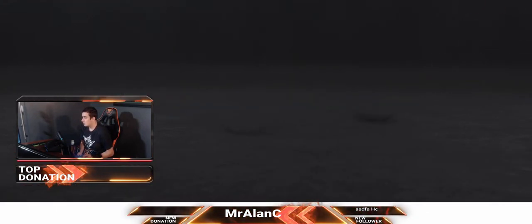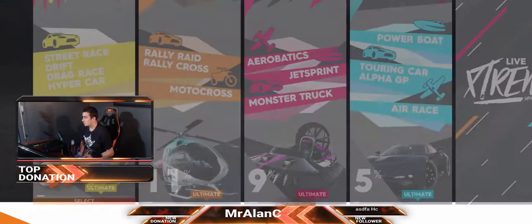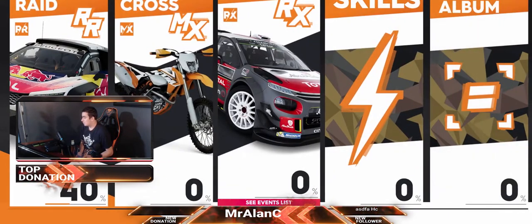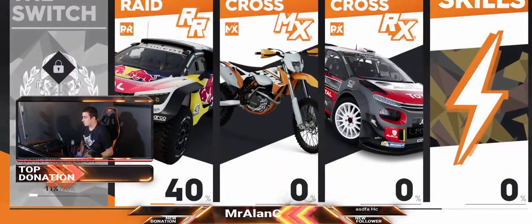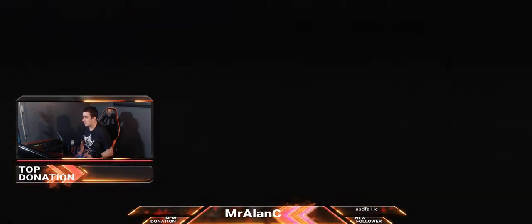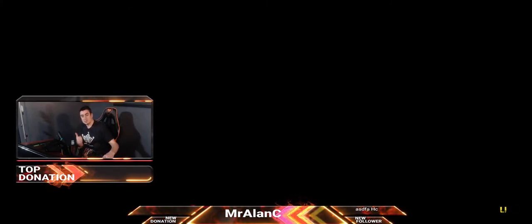And let's go ahead. We're going to go over to activities, and we're going to start from scratch on the rallycross. Or, I'm sorry, on the rally raid. So we're really excited about it. Let's go ahead. We're going to start at High Speed Drifter. Wish me luck.